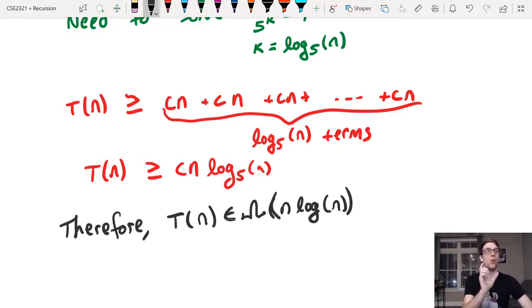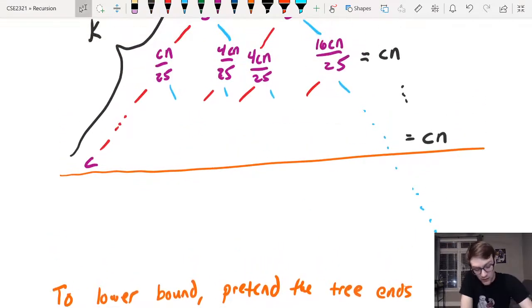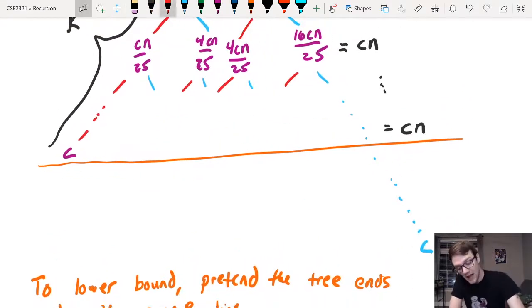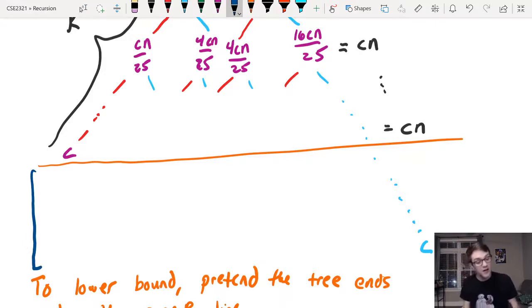So that gives us one of our bounds. If we can get an upper bound of n log n, then we are done analyzing the problem. So let's continue. In order to bound this from above, if we notice, the reason that we were getting Cn is that every single thing was taken into account. For every single level below here, for all of these levels, I have fewer nodes than I had above.